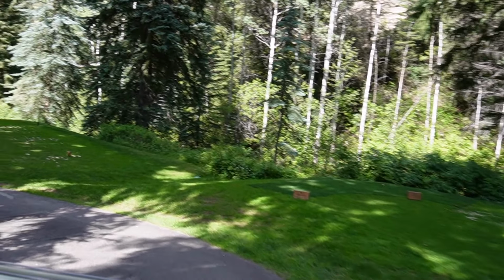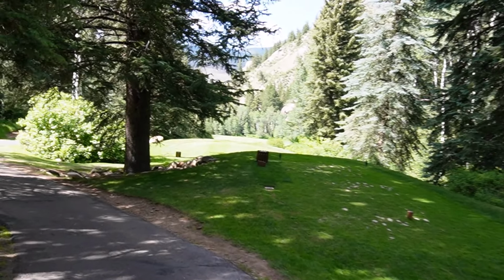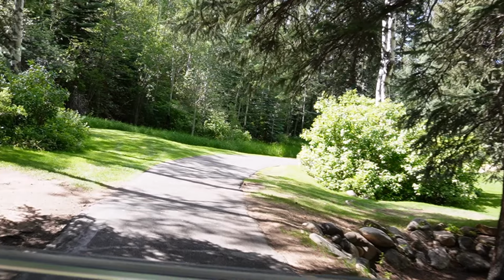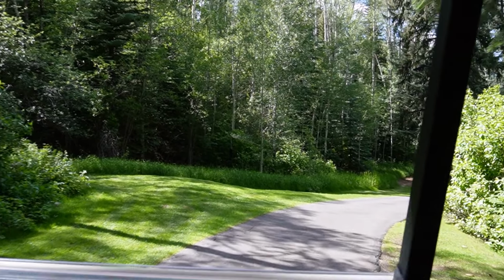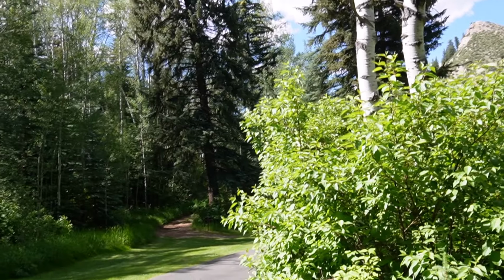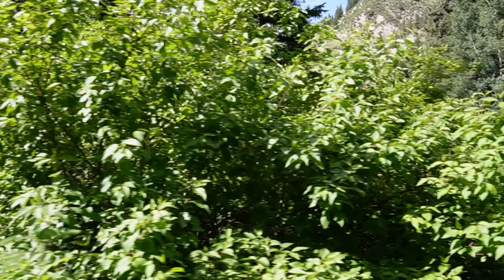But anyway, so this hole here, 516 yards and a hard dogleg left at that. So right off the rip here, you've got a pretty inviting landing area of fairway. But you're definitely going to want to get it towards the back of the fairway that you can see off the tee box here, so that you can make that left turn and be absent of trees in your way in order to make your second shot, where most of your yardage is going to be made on this hole.